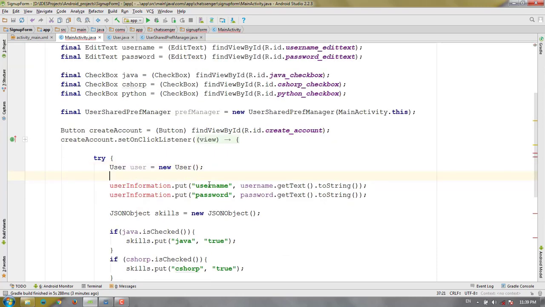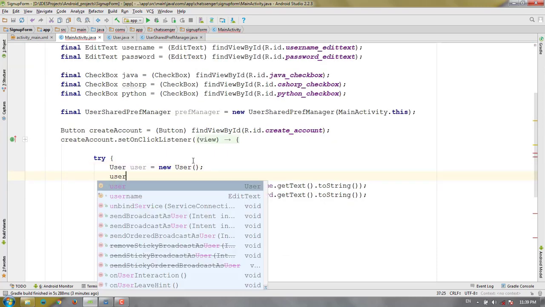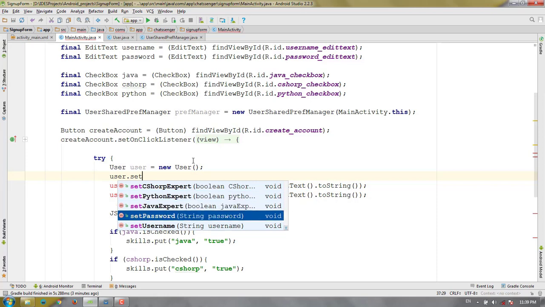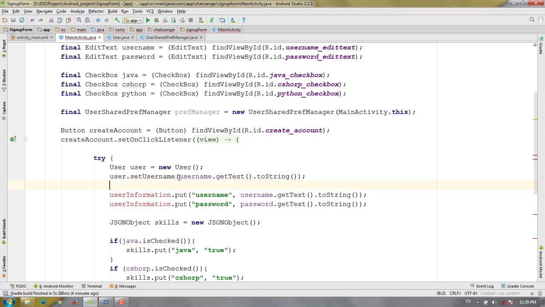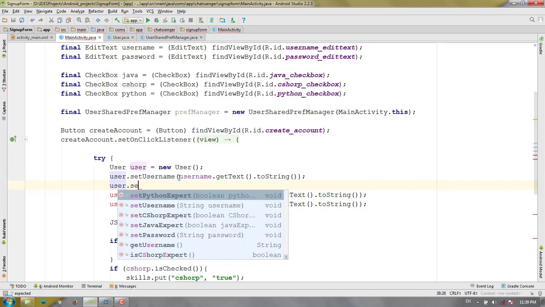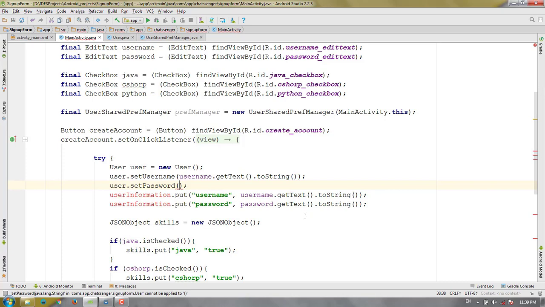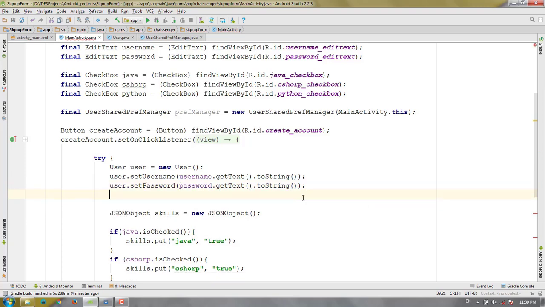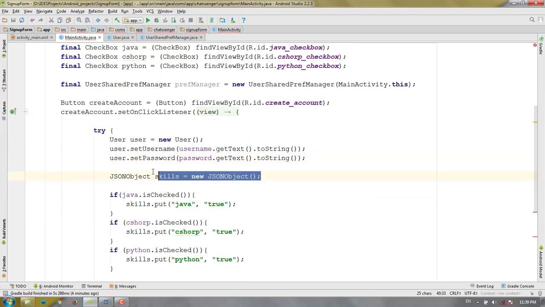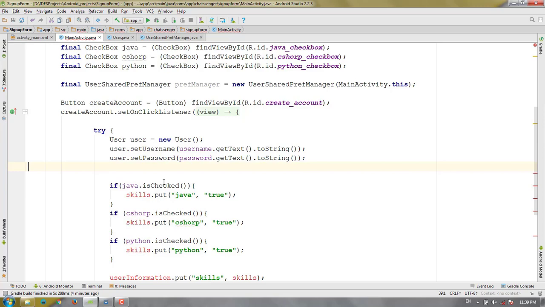Okay, now in here user dot setUsername. This is the username, and user dot setPassword. This is the password. We don't need these skills anymore.